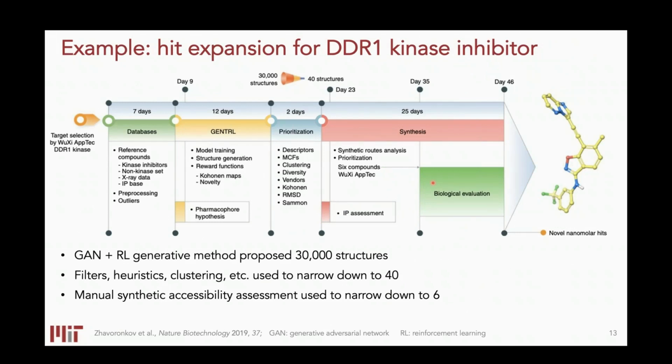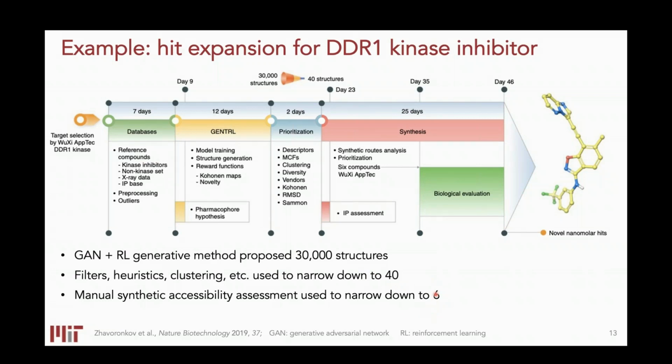And this notion of synthetic accessibility getting in the way of generative design is something that's ubiquitous in the field. We can go all the way back to this 2019 paper, which now feels like a very long time ago, from Insilico Medicine, where they used a generative technique to propose 30,000 structures. Different sorts of cheminformatics techniques narrowed that down to 40. But from those 40, they still only were able to make 6. And that determination of narrowing down to 6 was based on synthetic accessibility.